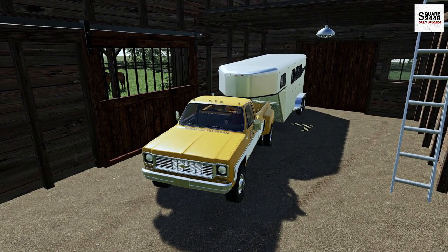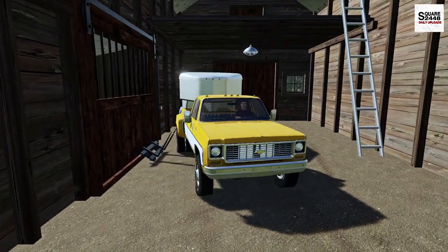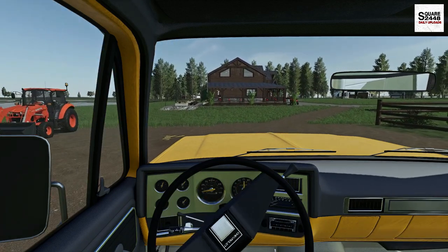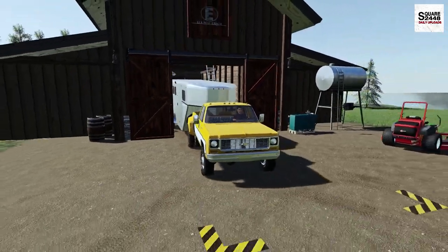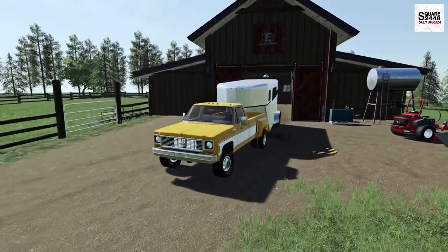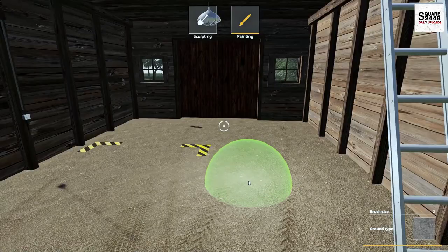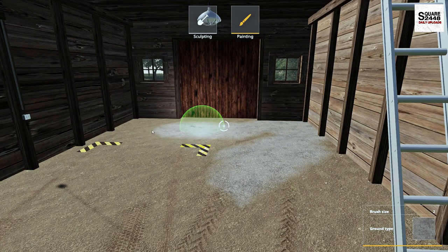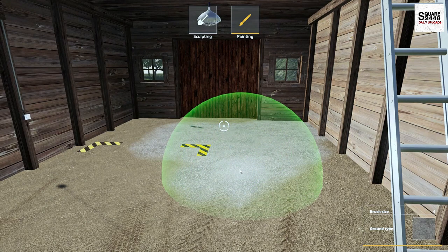Let's see if we can get it to roll on out — sometimes it's always tricky to get the horse trailer going, but there we go. Perfect! Let's get going on pouring the concrete. We are probably going to go with about five inches thick — not too much concrete, but this will definitely improve the barn.